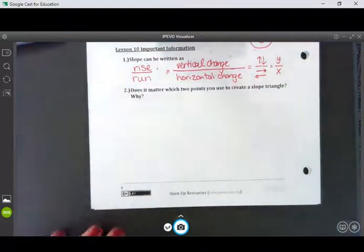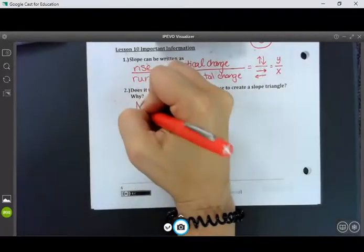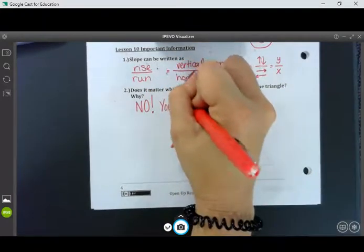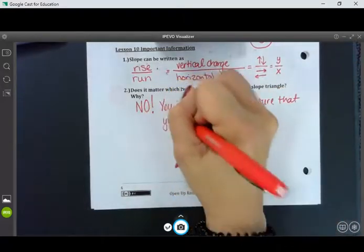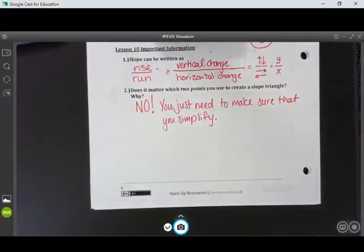All right, and the last one. Does it matter which 2 points you use to create a slope triangle? Hopefully you know, because I've reiterated this multiple times. Does it matter which 2 points you use to create a slope triangle? No. Okay? You just need to make sure that you simplify. So make sure you use that ABC button. The closer together the points are on the line, the less simplifying you will have to do. So if you choose points that are closer together on the line instead of further away, the less simplifying you're going to have to do.